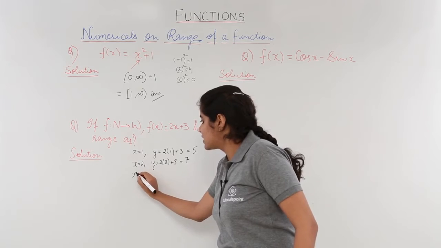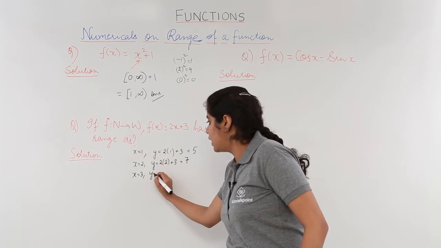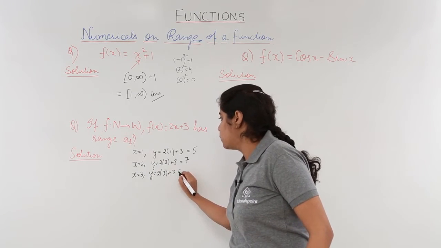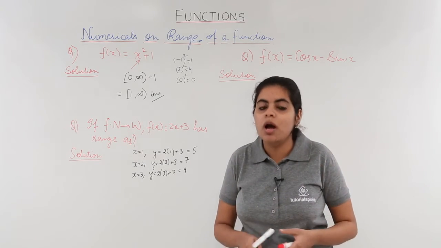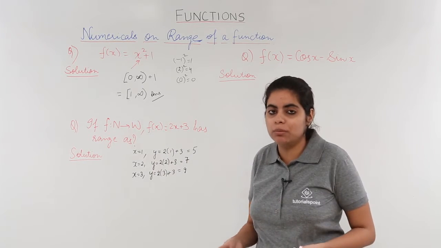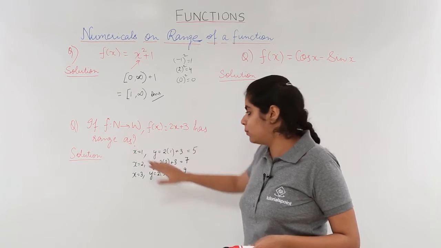When x equals 3, y has what values? y is 2 into 3 plus 3, which is 9, and this list continues because we do not know as to what ending do natural numbers have. Natural numbers are infinite in number, and the range should have been a whole number.